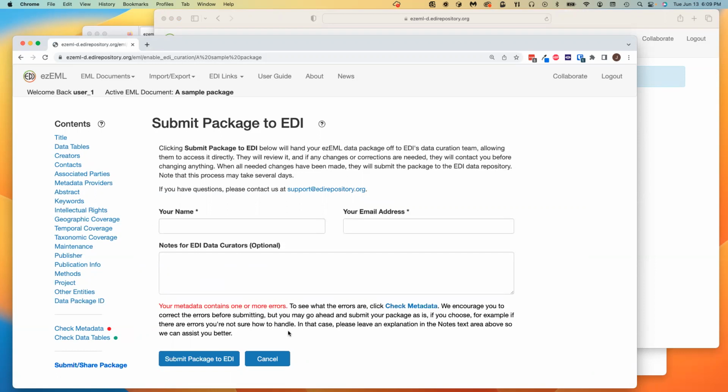If, for example, there are things that you're not quite sure how to handle, you can go ahead and submit it with errors, but please put in your notes what the stumbling blocks are. What do you feel like you need further explanation on? And that will make it possible for the curators to assist you better.